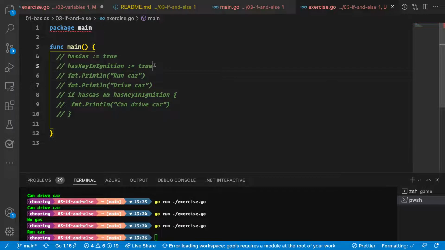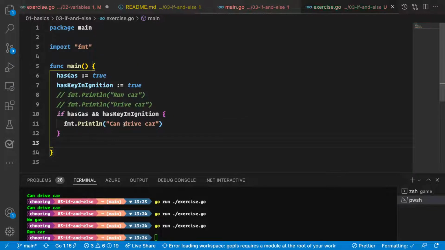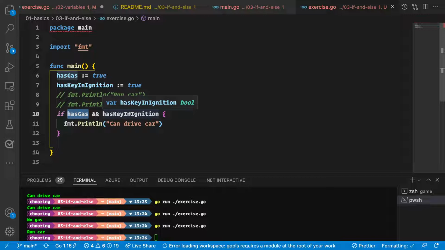So what we can do for cars is start using Boolean variables. Now, Boolean variables are interesting because they contain true and false, which makes them really valuable when you try to evaluate logic that should either run or don't run, because that's really the name of the game here. We are able to decide if a piece of code should run or shouldn't run. So what we're saying here is that if we have gas in our car, if we have the key in the ignition, then our car can run.